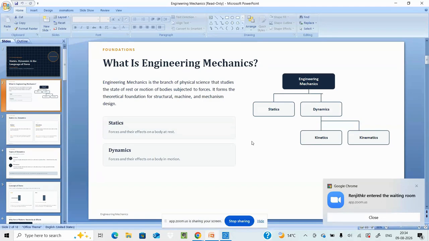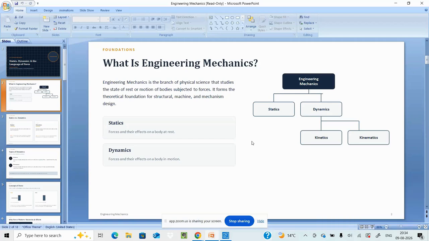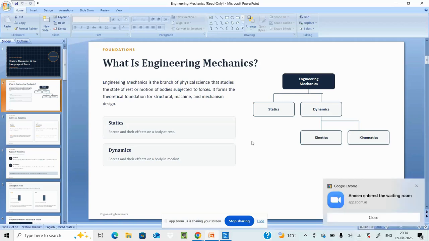Whatever you are doing as an engineer, irrespective of department, engineering graphics, the drawing which I taught earlier, as well as this subject should be mandatory. It is mandatory for all departments in engineering, whether you are a mechanical engineer, a computer science engineer or a civil engineer. Everyone should know about this subject as an engineer.